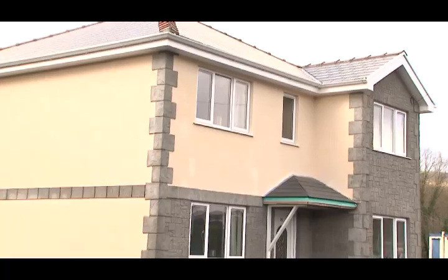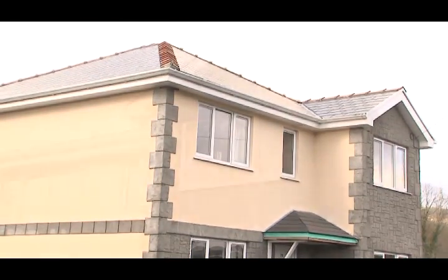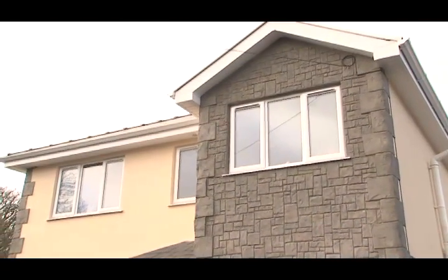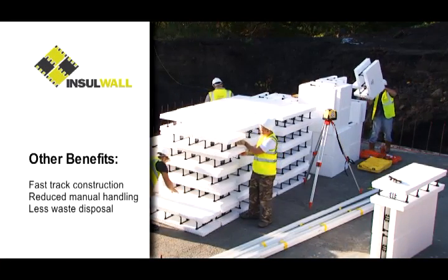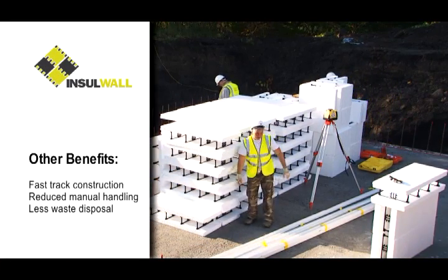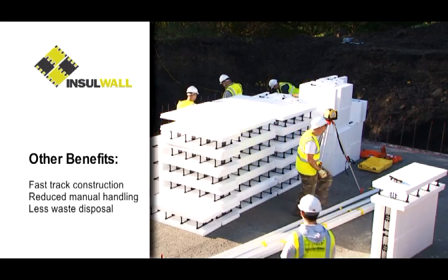Using the Insolwall ICF system, high levels of sound performance can be achieved due to the dense nature of the concrete core. Other benefits include fast-track construction, reduced manual handling, and less waste disposal.